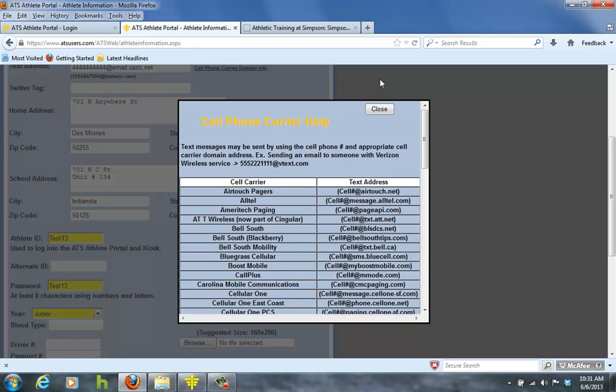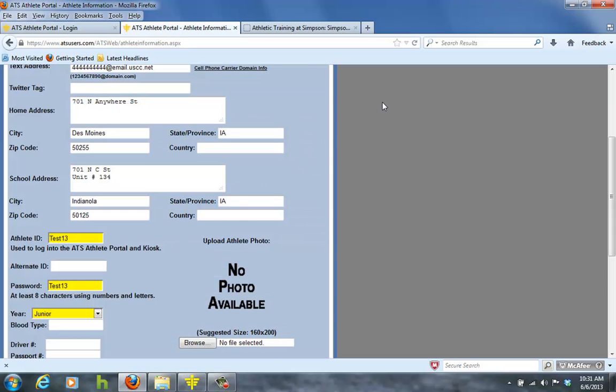If your company is not listed, please call your cell phone provider and ask them what your cell text address is. It should be your number at some website that they have for emails. We use this in order to get a hold of you very quickly through text messaging.